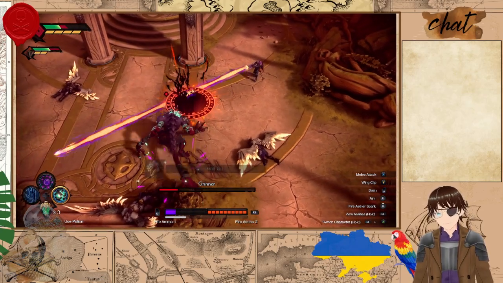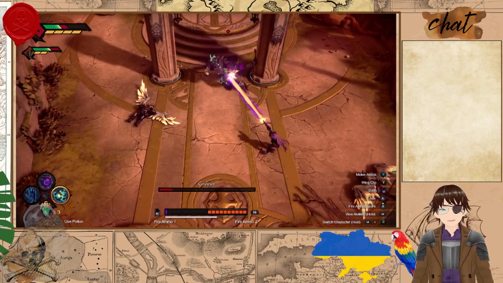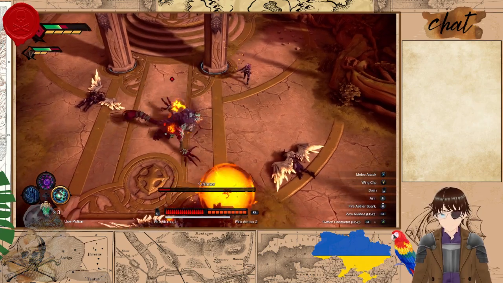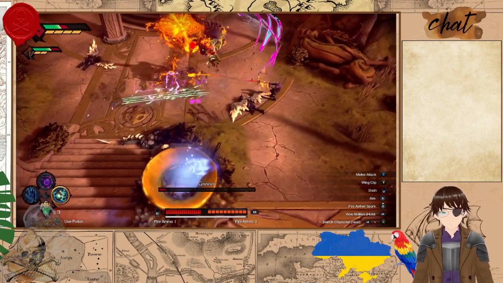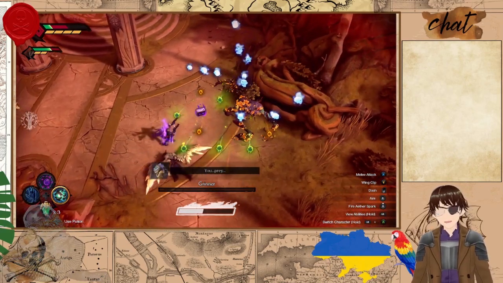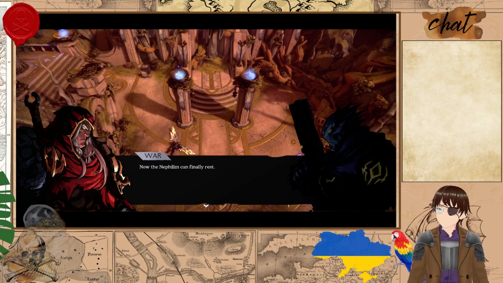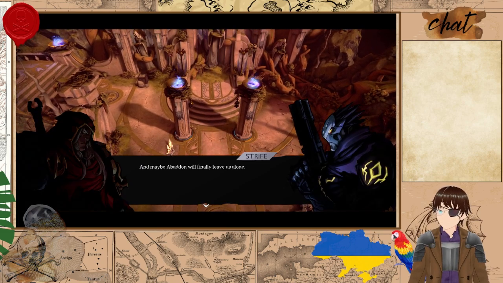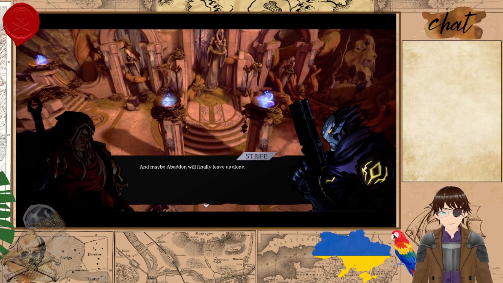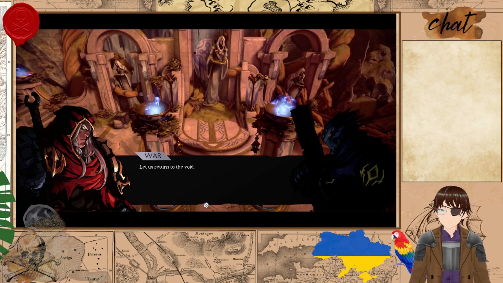It is going down reasonably easy. The fact that we got an add-on helped with that. Okay. Come on, smile for the camera. With our camera being our pistols. Maybe Abaddon will finally leave us alone. Unlikely. Let us return to the void.